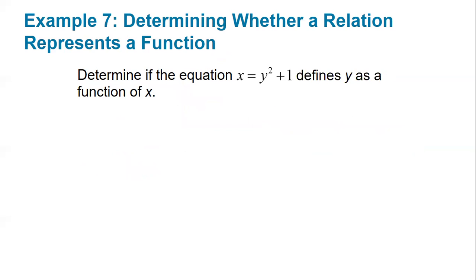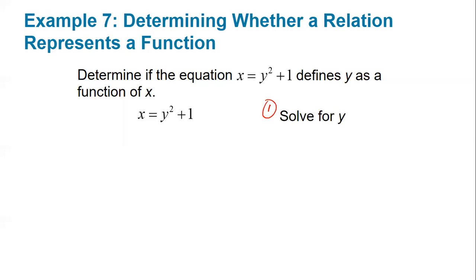All right, let's talk about this one. Is this a function? No. I can produce two y's, right? Before I identify whether it's a function, I want to get the equation where y is by itself. So the first thing I'm going to do is solve for y. So step 1 on example 7, we do what? We solve for y.